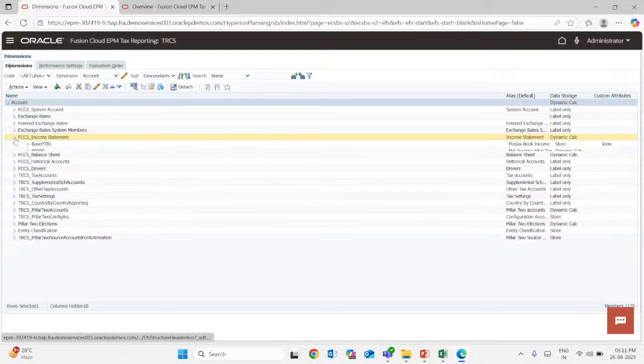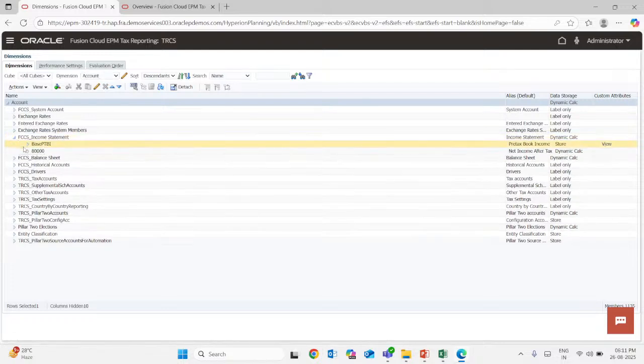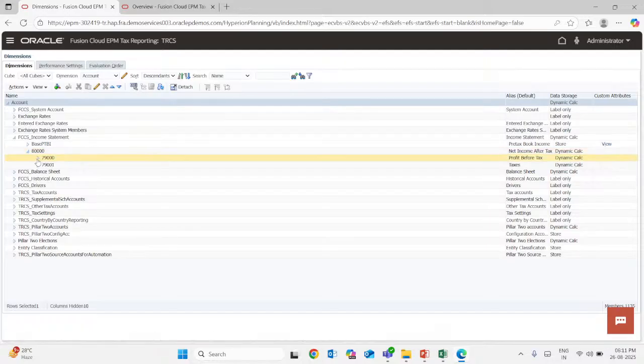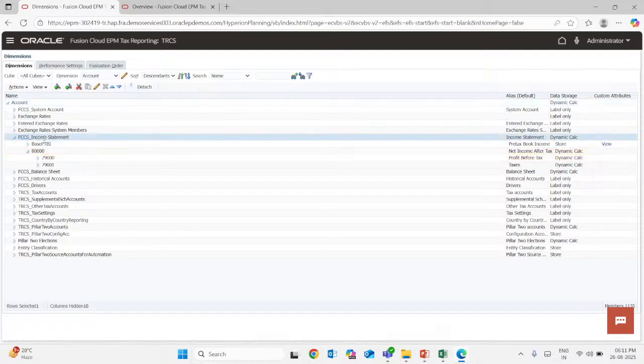Here is an example of it. You can see that under 80,000, this is actually the parent right here, and this is a child. 80,000 is a child. FCCS income statement is the parent and 80,000 is a child. When you drill it down, you can see base PTBI and 80,000.